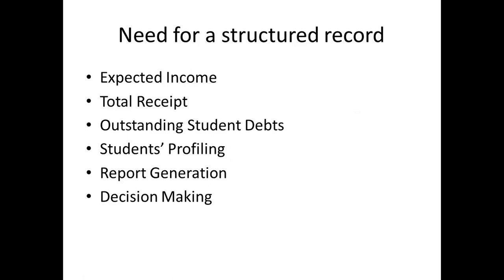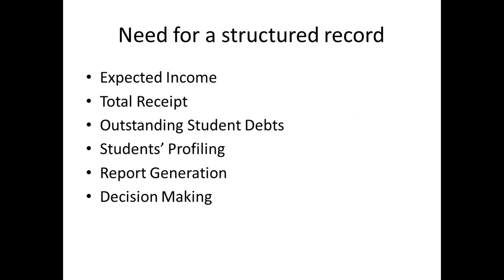You may want to ask the question, why have a structured and functional record system for your school fees collection? These are some of the reasons. You need to know precisely what your expected total income is. How much are you expecting from your students? You need to know how well you have fared in your collection, that is the total collected fee at every point in time. You should be able to state categorically the amount of fees you are still expecting from your students. This is the total fees that are yet to be paid by your students, the outstanding bills.